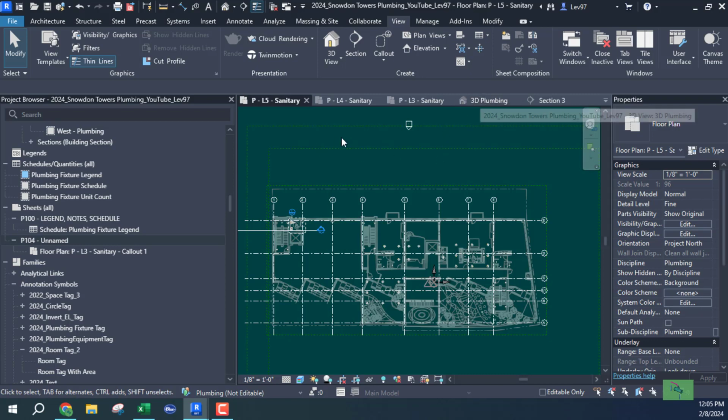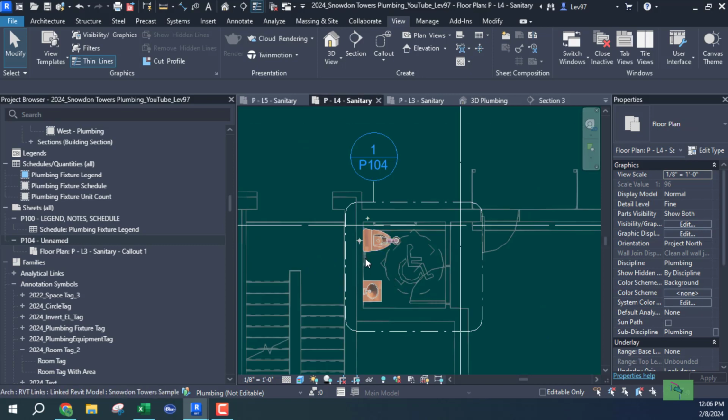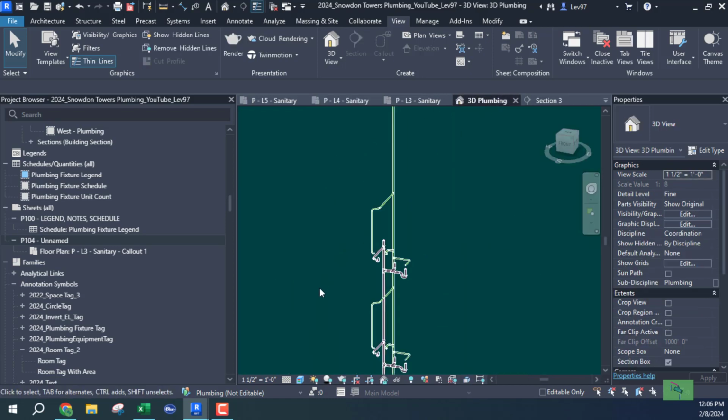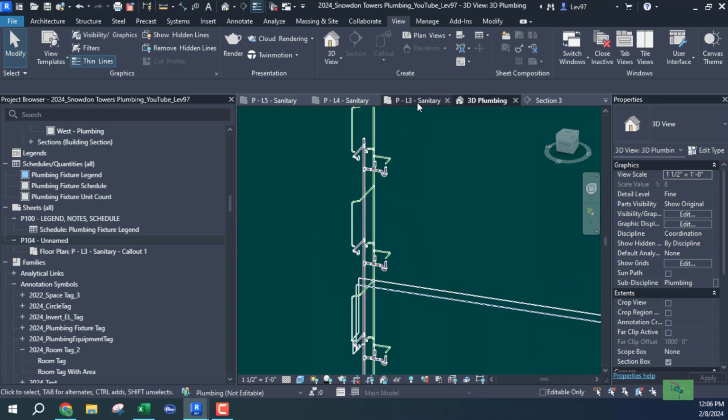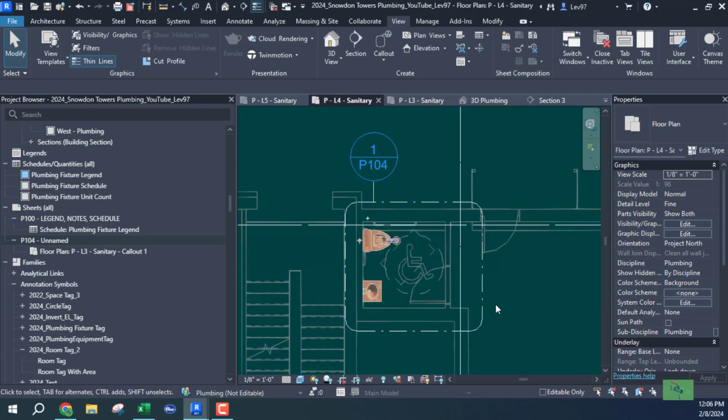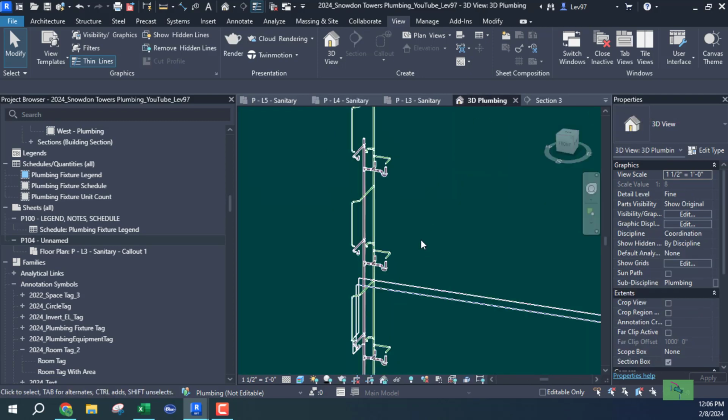So we have 4 is here, right? So you can hide all of these views. Now the problem with, well, not a problem, but with Revit, how do you get that back? Okay, how do you show, say for example, something moves in here, right? And you want to reveal your hidden piping. Okay, so you can go to your 3D view, wherever that is.